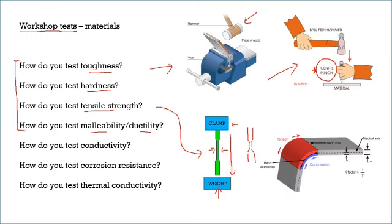For malleability and ductility, you take your material and bend it at roughly 90 degrees, then do a visual inspection. If there are any cracks on the outer surface, that tests ductility — the ability to be stretched out into a wire. Cracks on the inner surface test compression, which indicates malleability. So this single bend test shows you both ductility across the top and compression underneath.